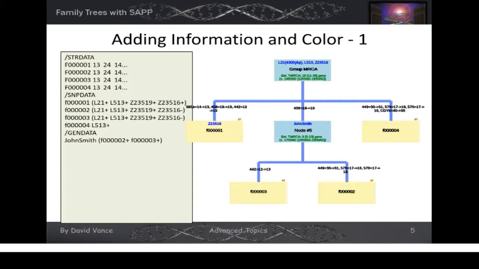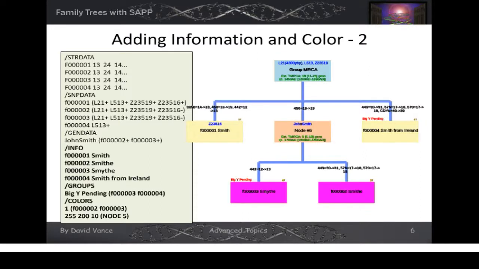Now, let's suppose that I add to my input file, and I give it 3 sections. So a first section is /info. What this does is it adds text to each box. You can also put notes in here, but it adds information to each box, any information that I want really. If you put too long of a string of text, it will split it over several lines. It's not necessarily the best formatted in the world, but it's intended really just to put short information pieces in each box to allow you to recognize beyond the kit number who that individual is.